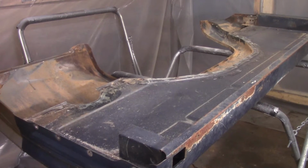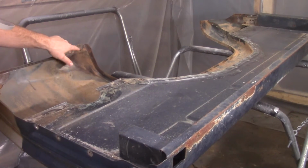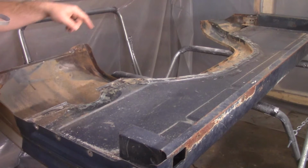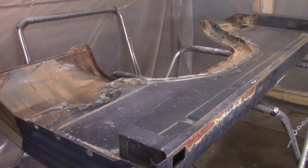It's definitely not all the way through, but it's something that's a little deeper than what filler primer would cover up. And these areas right in here, I'm gonna just take some rust converter, spray this area and that down yonder, and this I'm gonna leave for right now because I've got to get a patch panel for it. And yeah, I'm gonna turn it over and we'll take off the mold and we'll go from there.